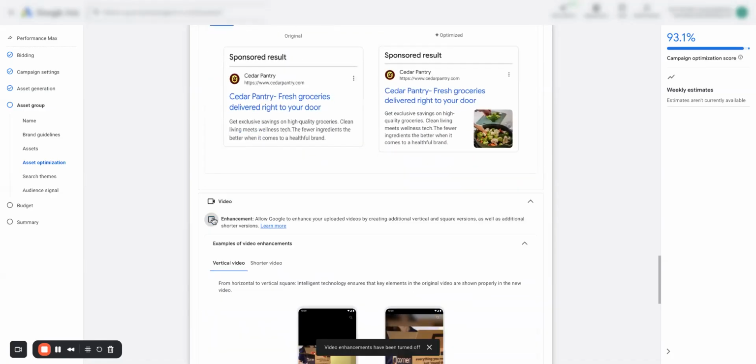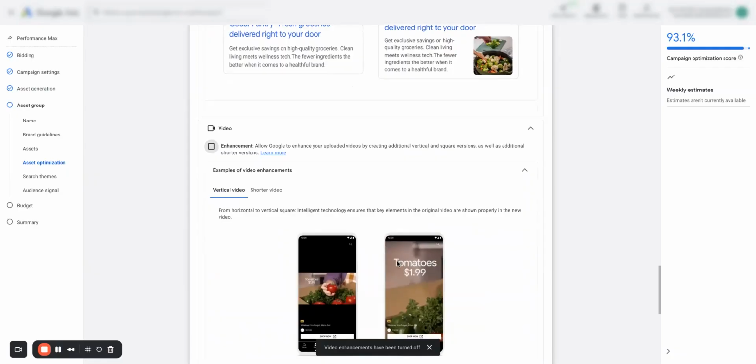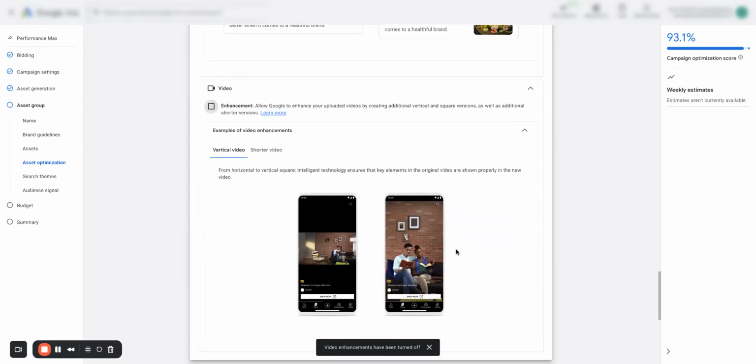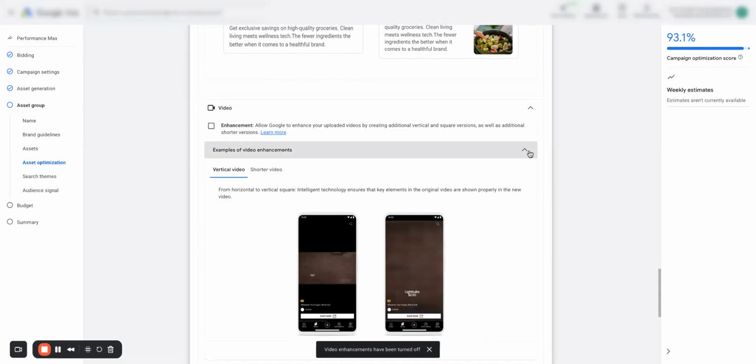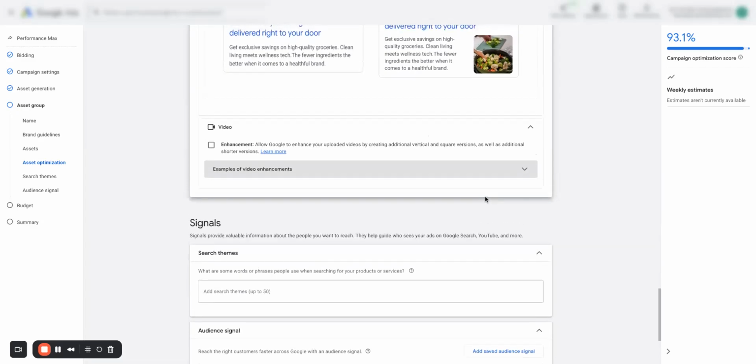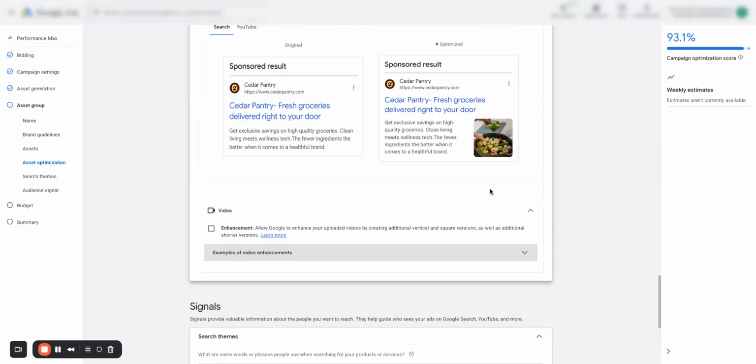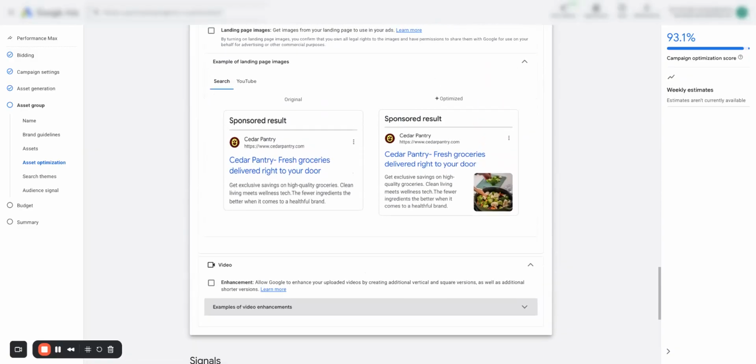I'm a bit wary on a lot of these. This will pretty much just optimize the sizing of your video. As good as the example looks here, typically Google automatically doesn't do a good job, because it's not like a person doing it. It's all automatic. So something to keep in mind.